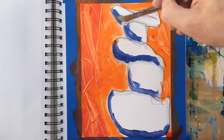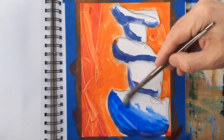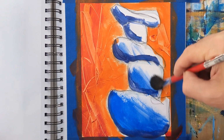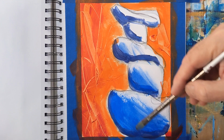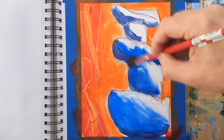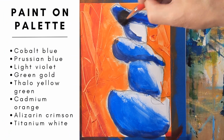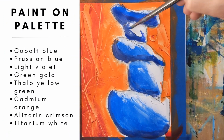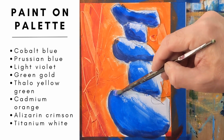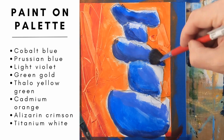I had quite a bit of paint left over on my palette from a couple of paintings I'd been working on, so I just thought this was a great time to try and work that paint off my palette. It was kind of a unique mix of colors, but I thought it's a good time to play around with it, see if I can make it work. So on these circular shapes, I'm using cobalt blue, Prussian blue, light violet, green gold, phthalo yellow green, cadmium orange obviously for the background, a little bit of alizarin crimson, and titanium white.